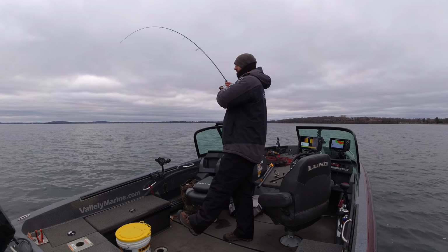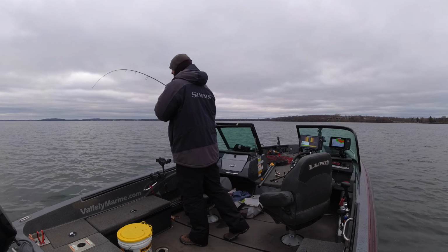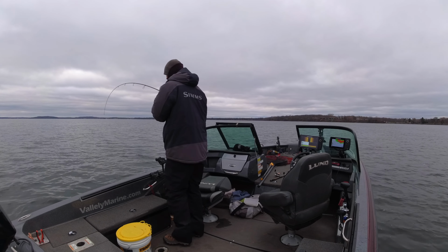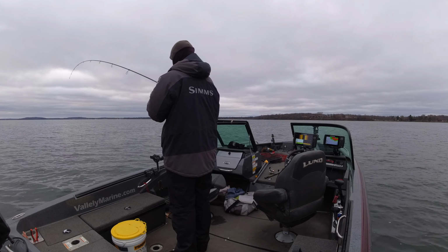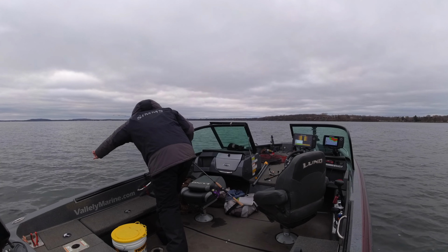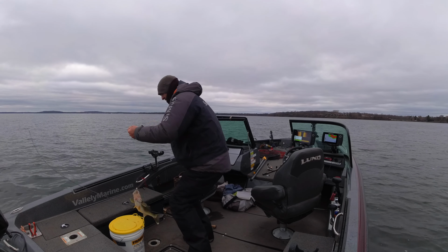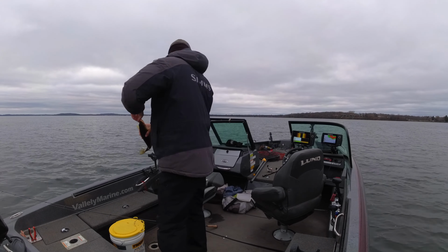Got him. That was a good thump bite right under the boat. Feisty little sucker. I mean, he's not that little, but he's not as big as some of them that I've been catching. But he's just as thick as most of them.